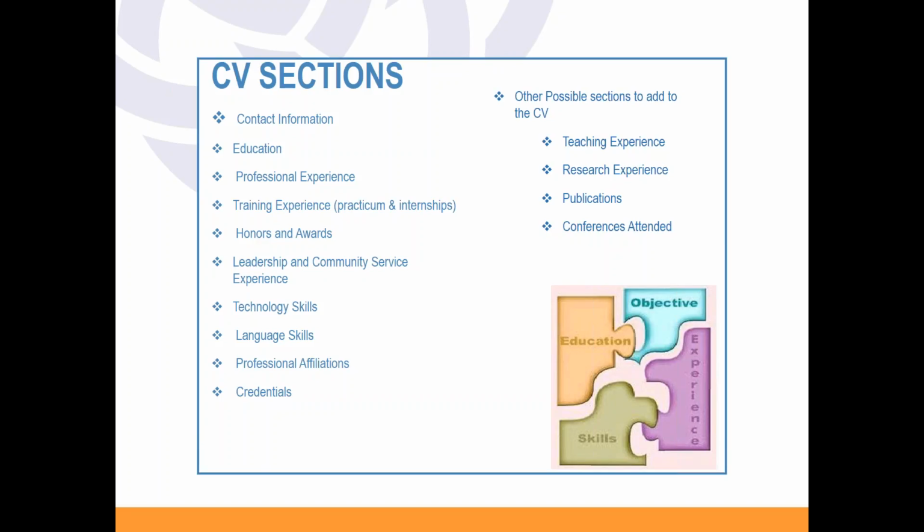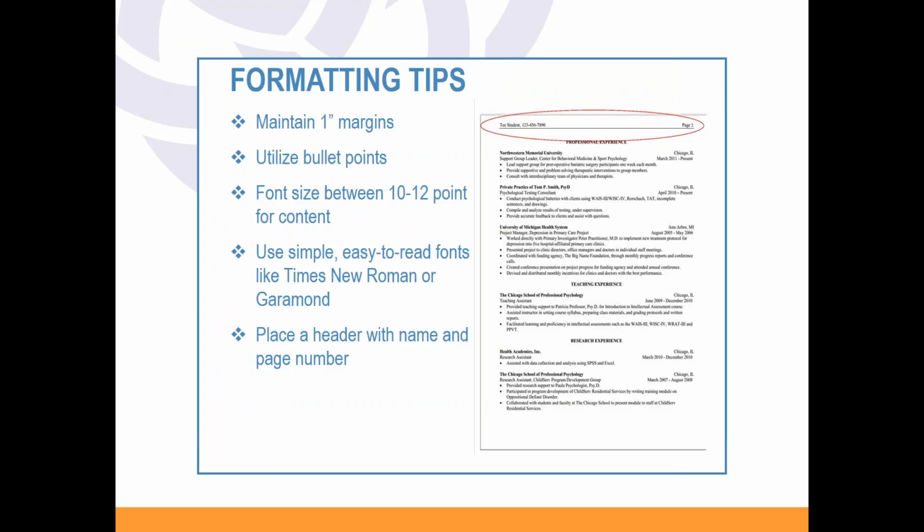And like I said, a lot of that is on an individual basis when I'm working with students or alumni, job seekers just in general. Depending on what information they're wanting to share can determine the section heading. But this is just an example of structure so you can see that there are many headings that you can incorporate in a CV.